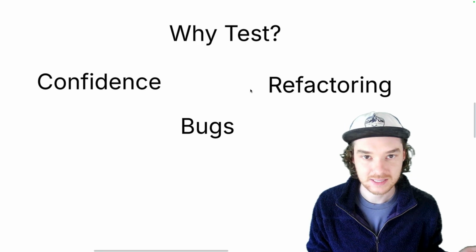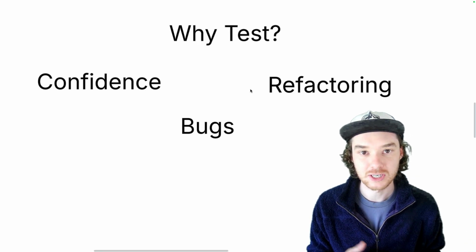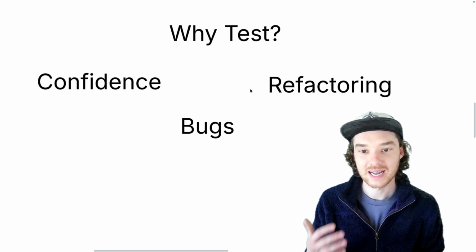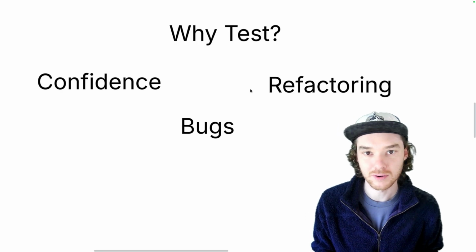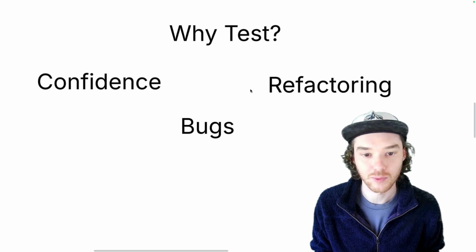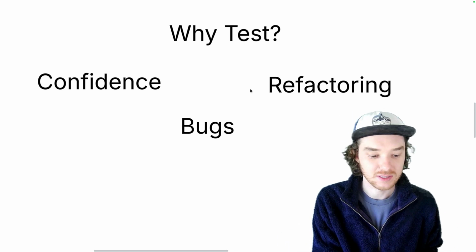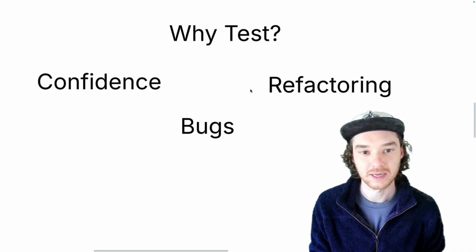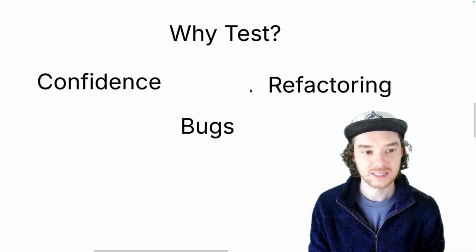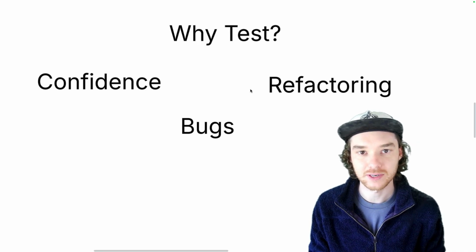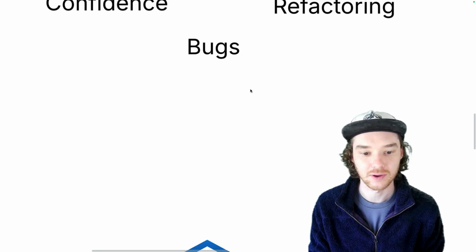Like if I submit a piece of code to a code base, how do I know it's not breaking anything from the past? And a lot of times that's where issues come in with legacy systems, is that they don't write tests. And so whenever they add things, they're not sure if something broke, and then it's almost impossible to find what went wrong because you don't have a way of kind of identifying, okay, this thing broke and this thing is still working. So that's basically why we do tests, is to have confidence for adding new code and refactoring existing code.